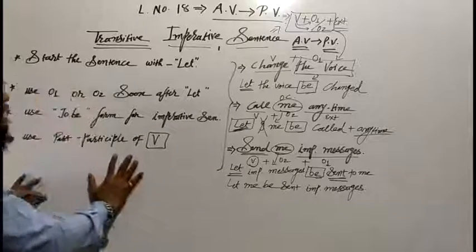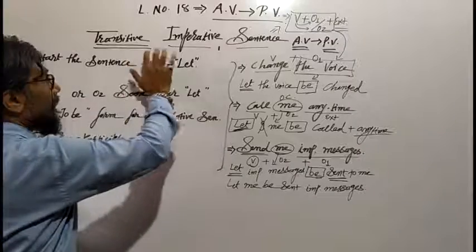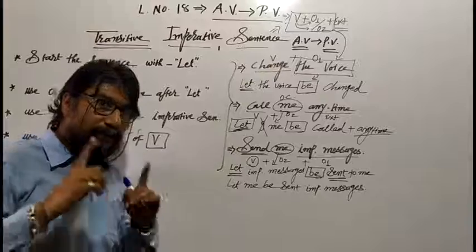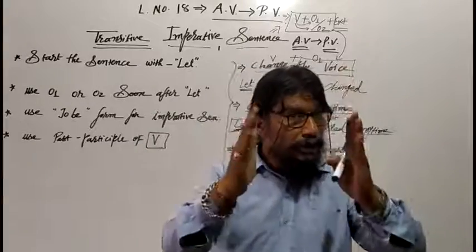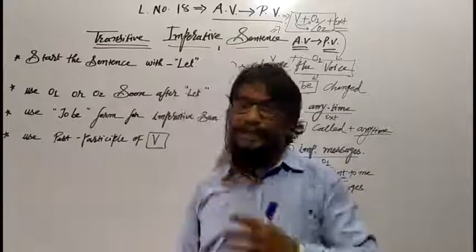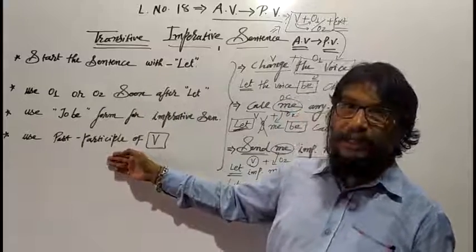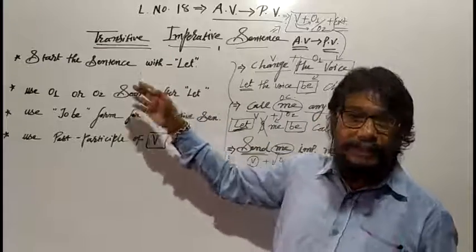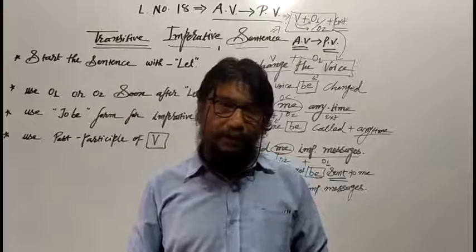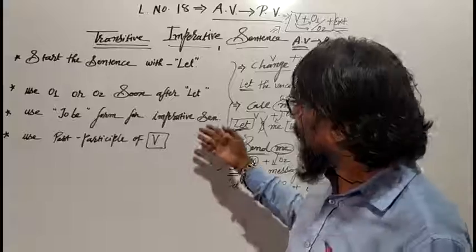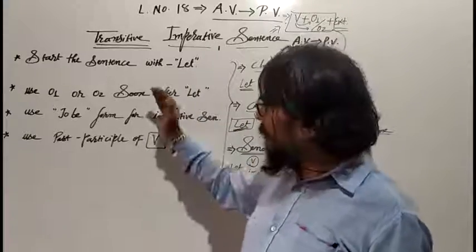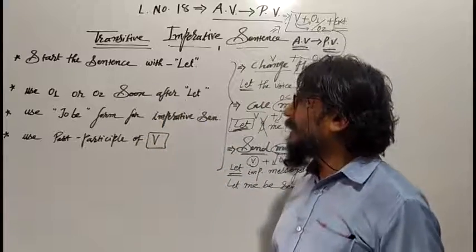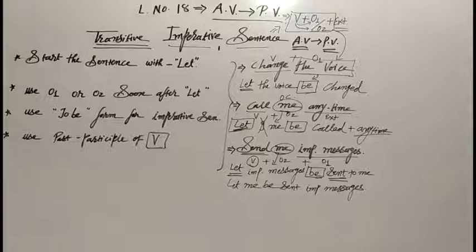Why is it so? Because with the help of these 4 steps, you would be able to transfer a transitive imperative sentence from active into passive. Keep this in your mind. Once again, I'll tell it to you. If in the board examination an imperative sentence is asked, please judge whether it is a transitive imperative sentence or an intransitive imperative sentence. Based on that, you will convert active into passive, because the rules and all the steps would be quite different. I'll give you a little time to write down the same. I'll give you practice sentences also here, where you will identify and transfer according to the steps I have given. I'll show a screenshot with the rules and the conversion, so that it can be easy for you to understand.